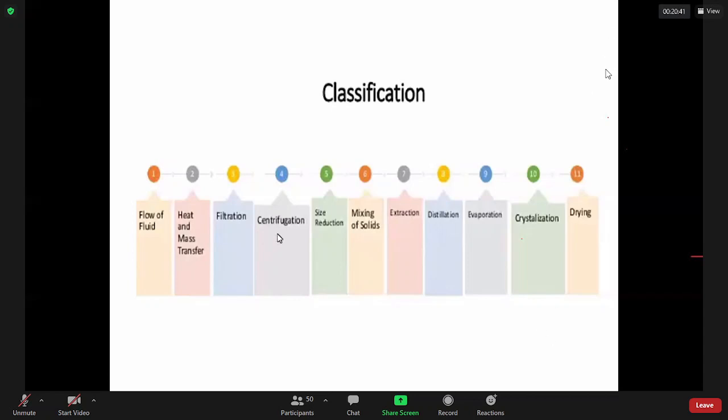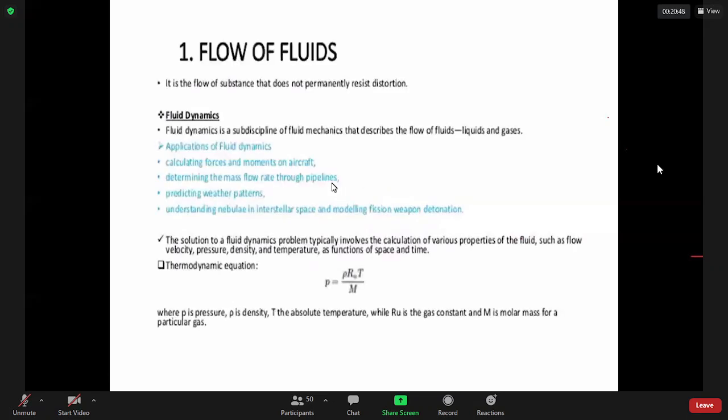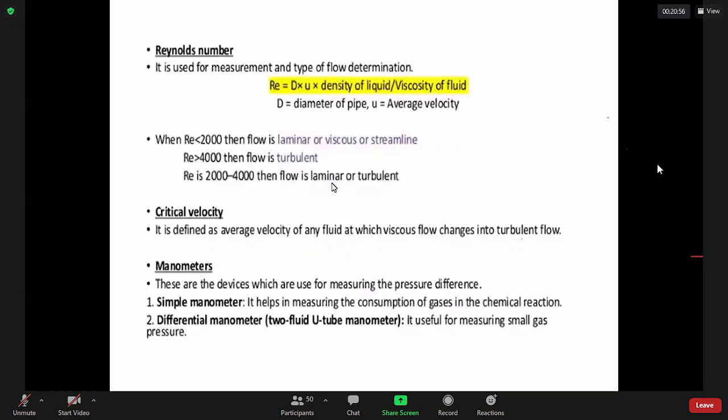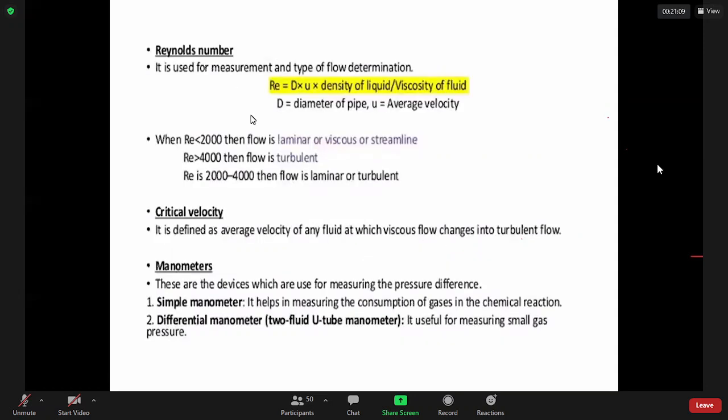of what, so that you can be able to understand. Let's look at flow of fluids, which we did, and I think we are not going to waste a lot of time on this because we did it and you have the notes. The Bernoulli theorem, the Reynolds number, Bernoulli theorem, and if you don't have them, then we'll be able to understand them through here.